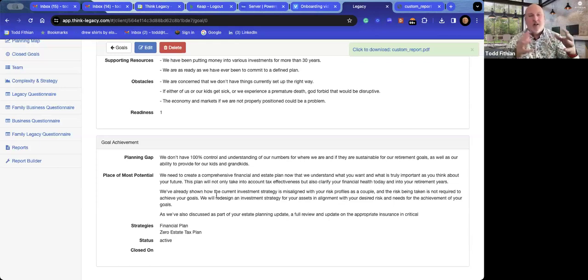So what are we actually recommending? Well, you can see in here, as you look through the piece, it's been determined that they're taking on too much risk with their current investment advisor and the portfolio that they have, which could be detrimental to the things that they want to do and pursue. And it's also in misalignment with their actual risk tolerance and profile. So we're going to recommend that not only do we readjust and restructure how things are invested today, but also make sure that they're protected from a risk component as well. God forbid anything happen, right? So again, you can see where things are going. There's a financial plan as a strategy, a zero estate tax plan, which is another potential strategy.